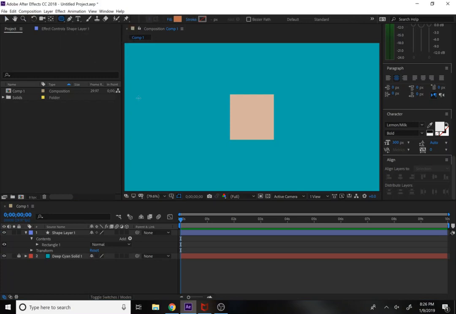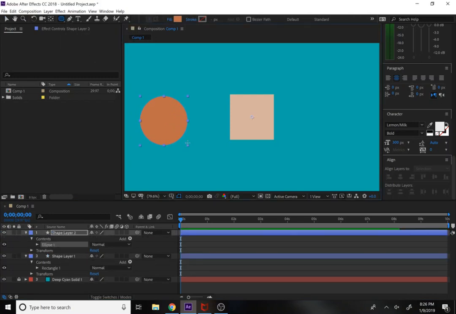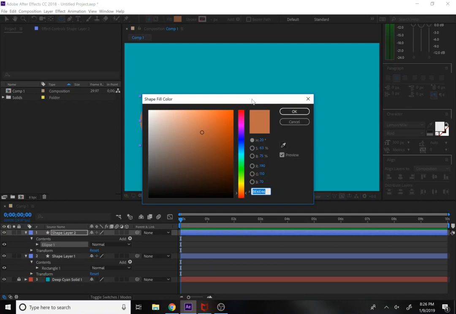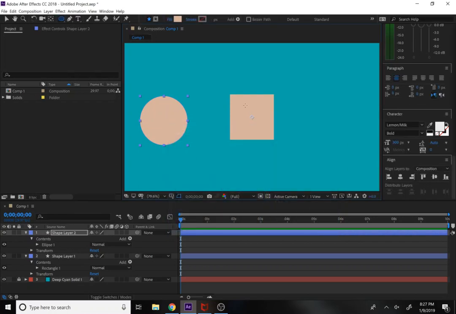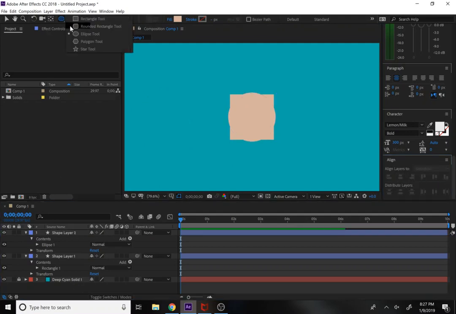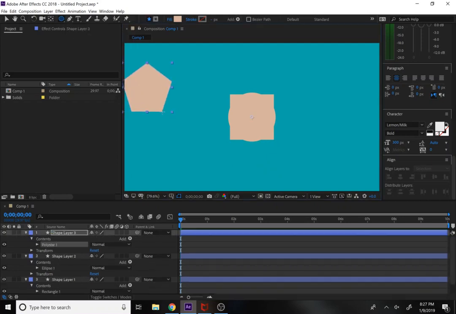And we'll also make a circle. So let's find an ellipse here. We'll make that the same color as before. And we'll also Control Alt Home this guy and put him in the center as well. And then we'll make a new shape. We'll make a triangle shape here by getting our polygon tool, creating a pentagon.